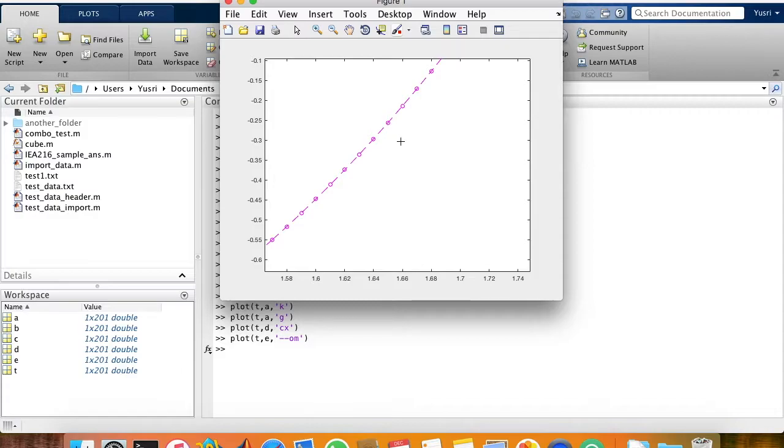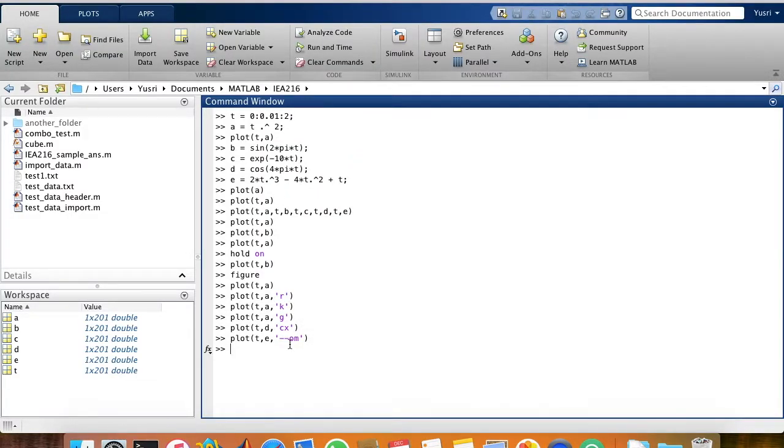We can also modify the thickness of the line, the marker edge, the fill color and the marker size. So I'm going to give you an example here. Let's say I'd like to plot TE, dash line with the marker O, colored magenta, so dash dash OM, close.